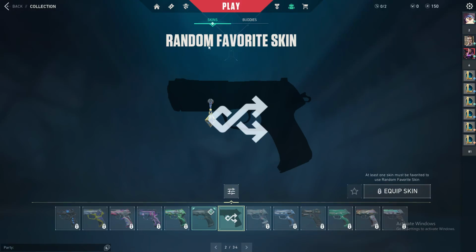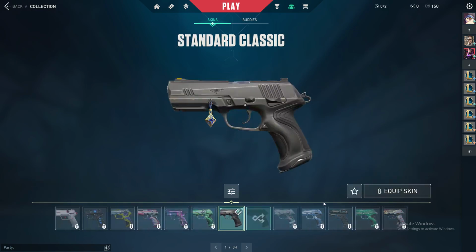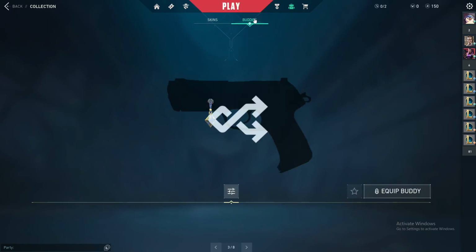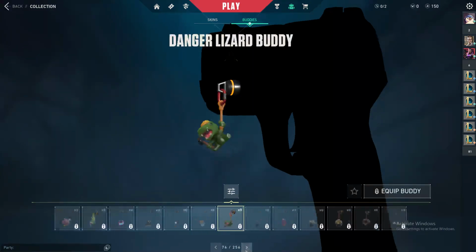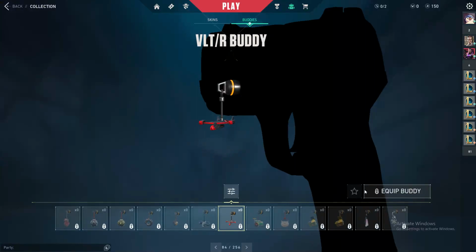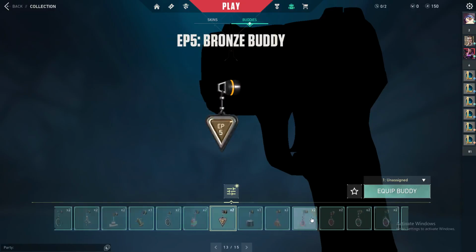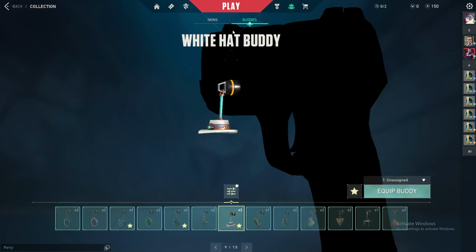But now this is the second step, which is you have to have a favorite skin. Well, you have to make a favorite skin. You can just go to a skin, and if you have that skin in your profile, you can just add the star in here and it will be randomized with that. So you can do the same thing with any collection in the game. So whatever you have here, for example, if you have, let's do that, owned, and just like so, if you can see those, you can just add the stars and you will be randomized even with the gun.